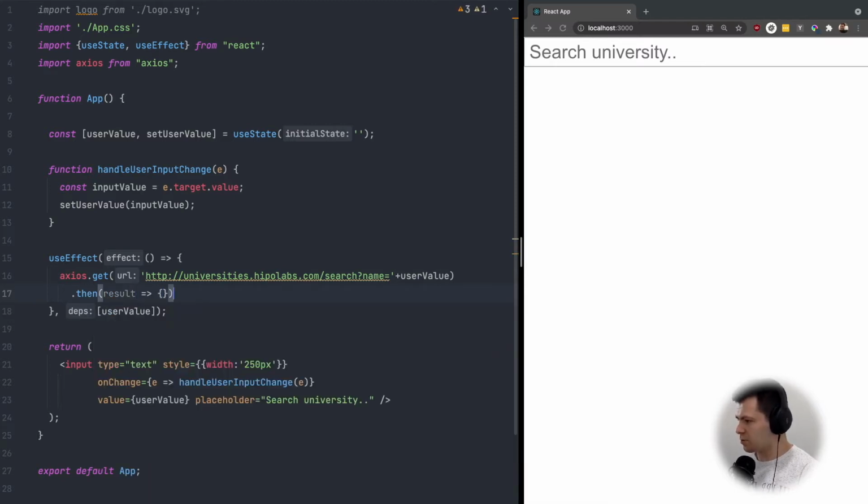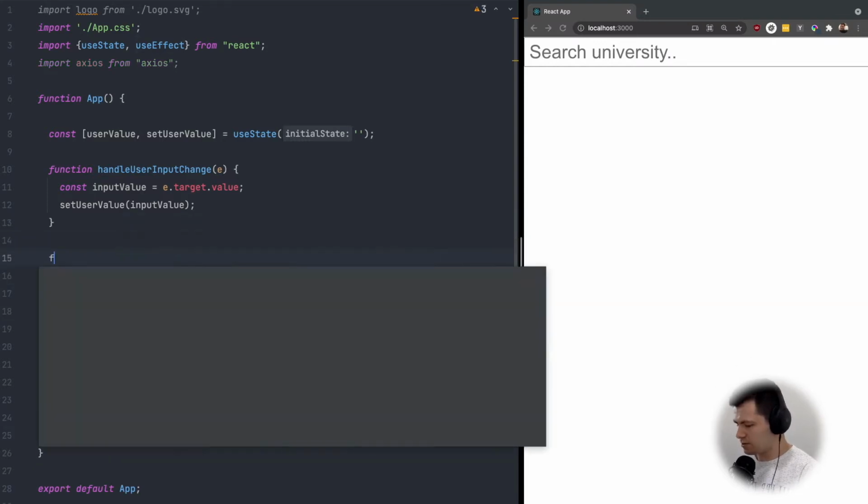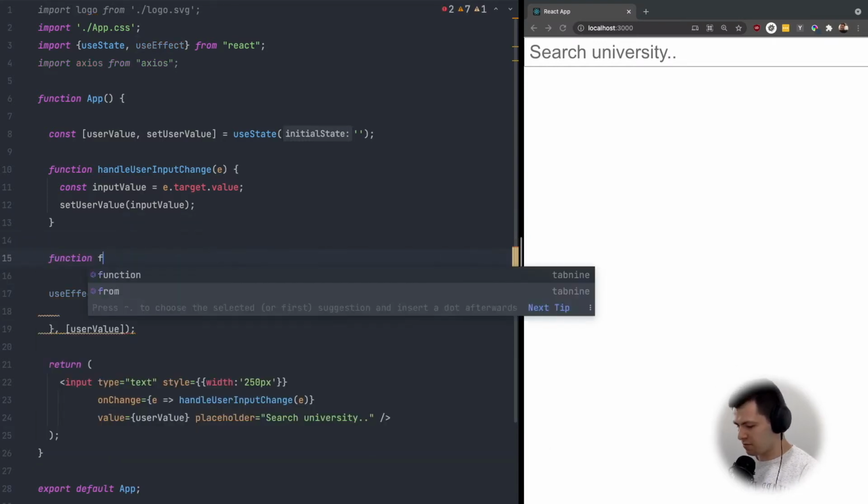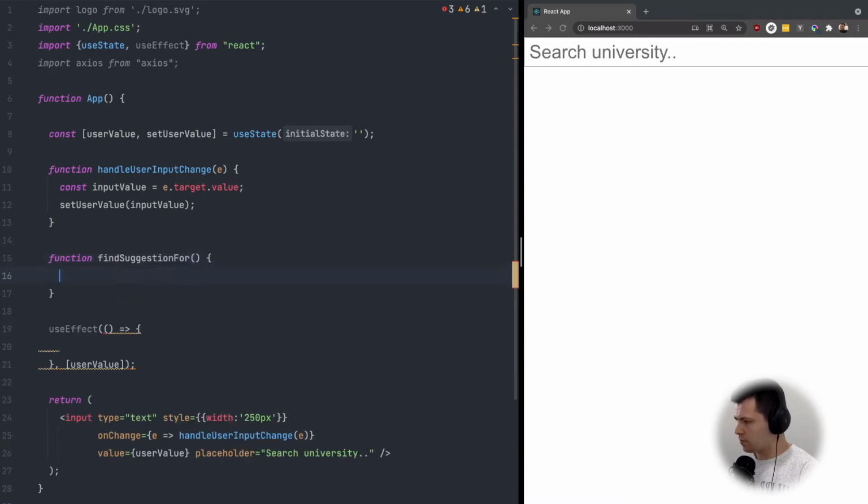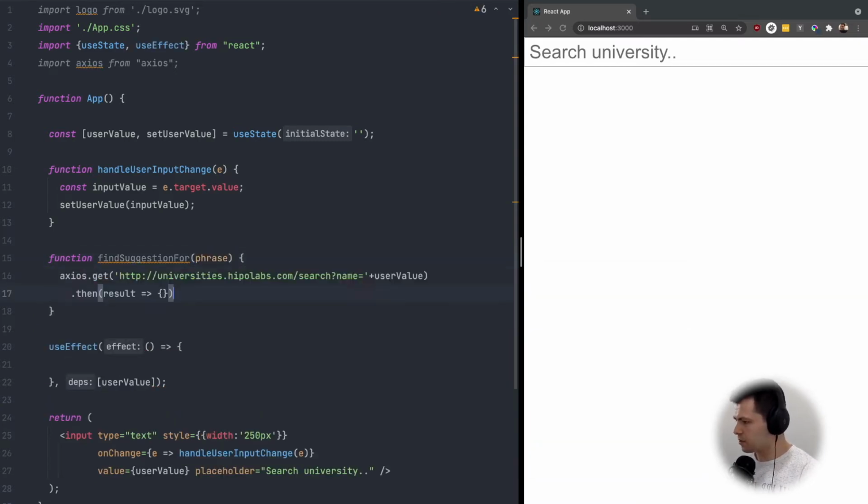But before we do this, let's put it in a separate function. Let's call it function findSuggestionFor, and here we will have a phrase, and here we will call it like this. But instead of userValue, let's use this phrase that we are going to pass.